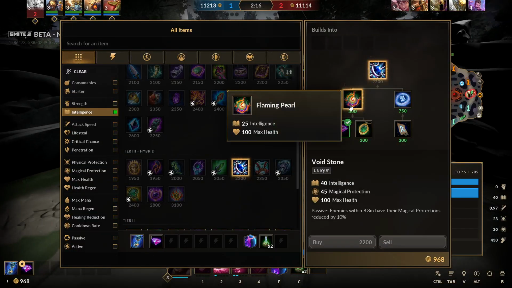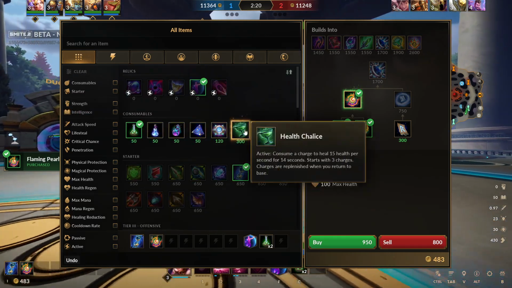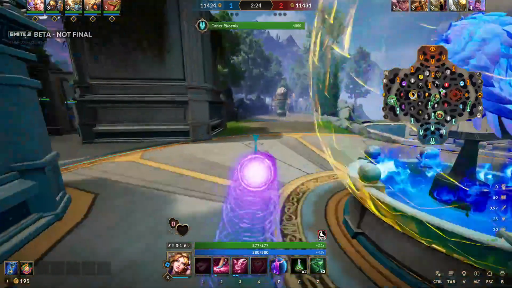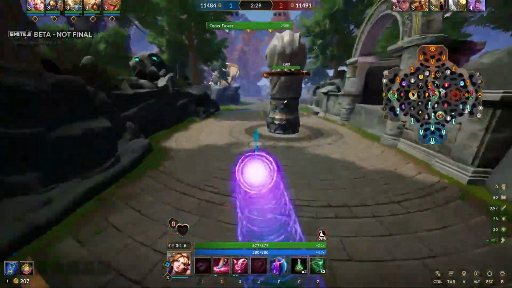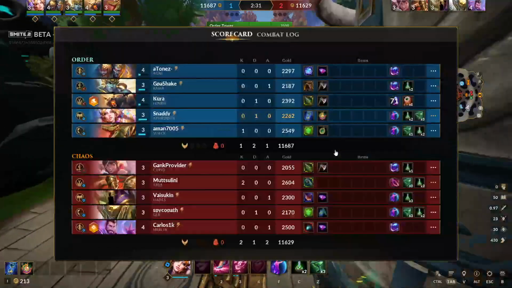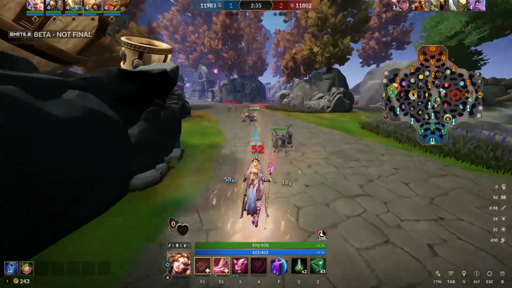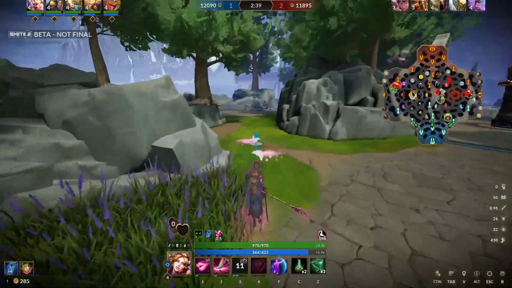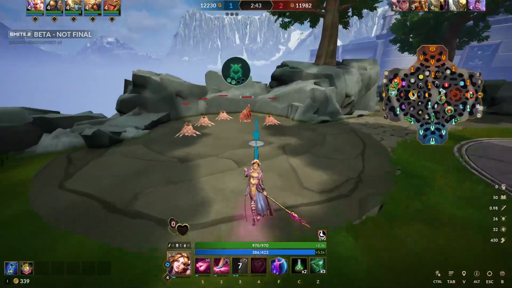For our first item, I could go a lot of different things. I think Voidstone's a pretty solid choice just because it is, of course, magical defense. They have quad magical this game. So generally speaking, if you can either get a damage item or some kind of hybrid item that gives you some power to clear, that's a pretty good start. And then after that, you can move forward with things like defense or more damage depending on what's needed. So we'll get there when we do. But I think starting with Voidstone's a pretty solid pickup.